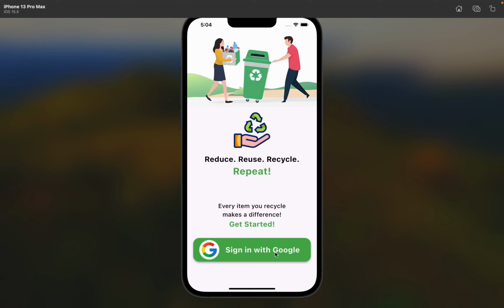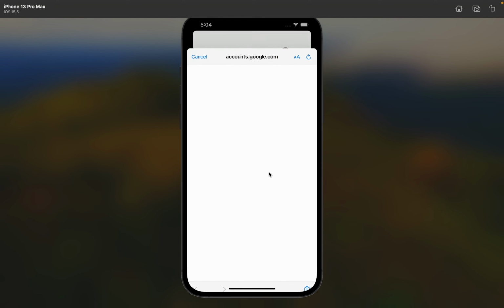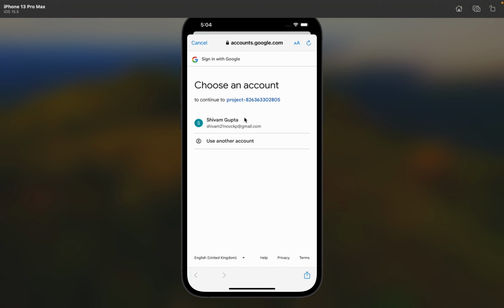Yes, we are going to add Google authentication to this app, though I have added email authentication many times before on my channel. So I thought let's bring something new to this series, and we have added Google authentication to this app. So you will get to know how to use this authentication in your app. We'll click this, and here I'll sign in with one of my Google accounts, and we will directly move to the home page of the app.